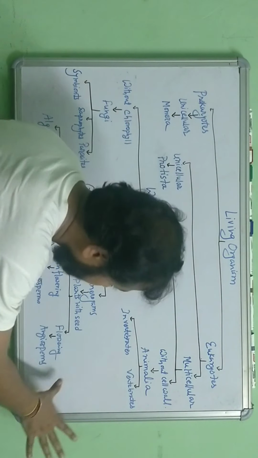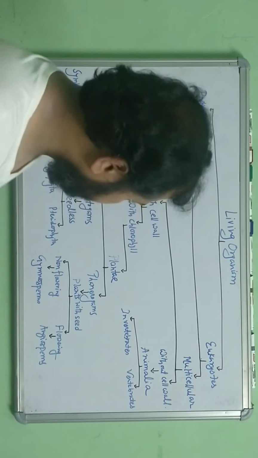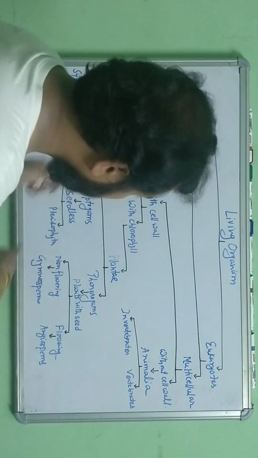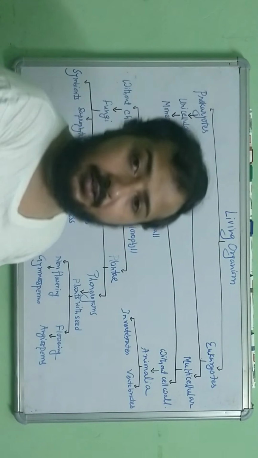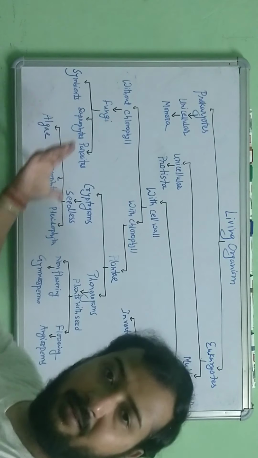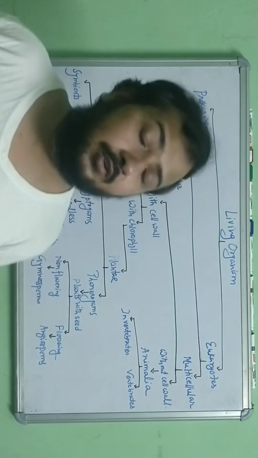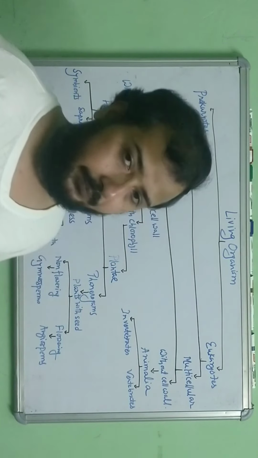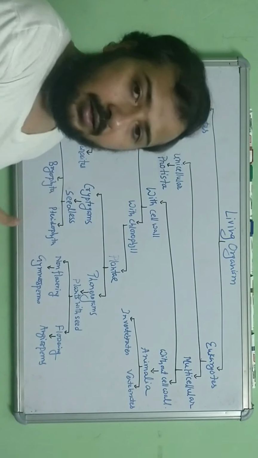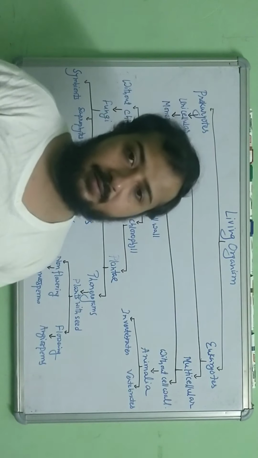We can again categorize them into many, but that is not required right now. So this is the way I have discussed, the sequence I have written and followed. If you study the same sequence, it is going to give you knowledge of evolution also. Picking one thing from here and one from there is not going to give us proper knowledge. So studying should be in a proper sequence.